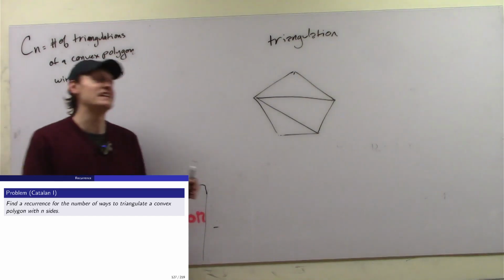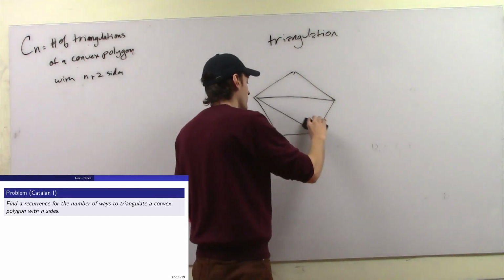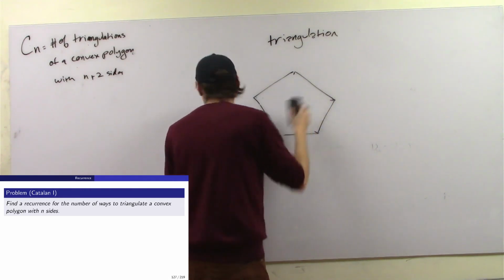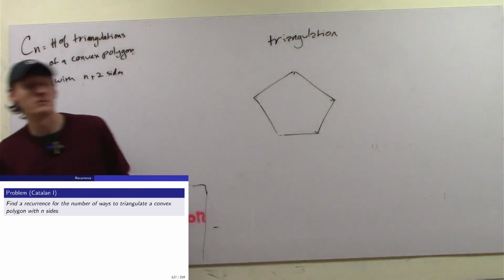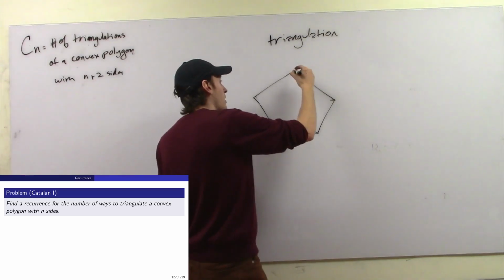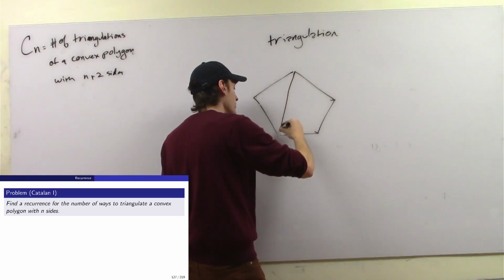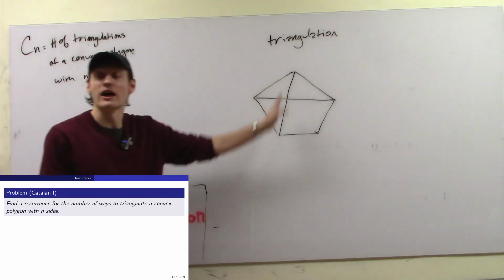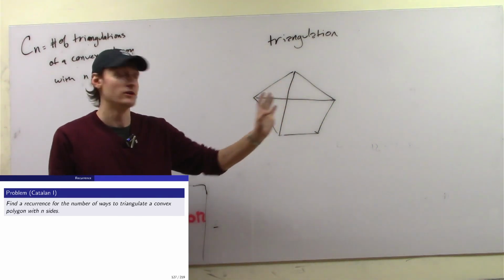But I'll show something that isn't valid. When I'm making these triangles, I am drawing a line between 2 points. But what I'm not doing is this. I'm not drawing a line between these 2 points and a line between these 2. I can't have these lines I draw in the middle cross, ever. So this is not okay.